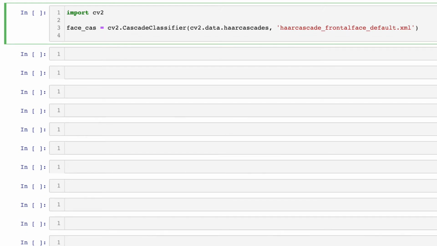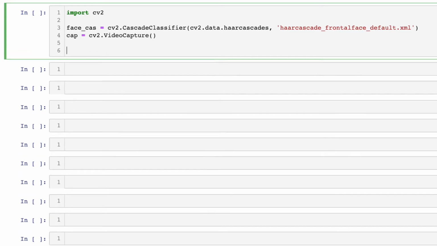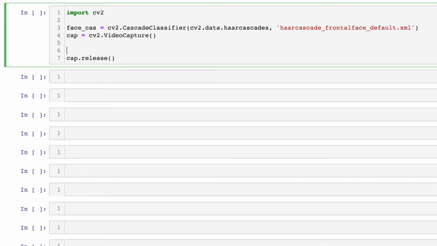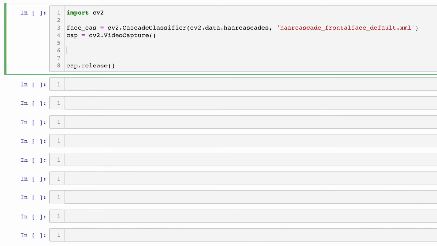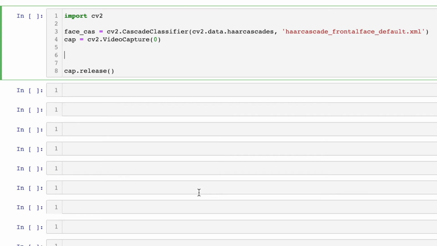Then capture the video using the OpenCV VideoCapture function, and inside that we will transform it, but after that we want to release that. So in between we will do that transformation. Now we will implement that transform function. For that, let's just make a while loop which will continue until we stop the live capture mode.